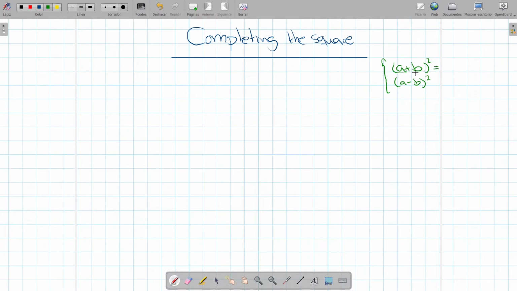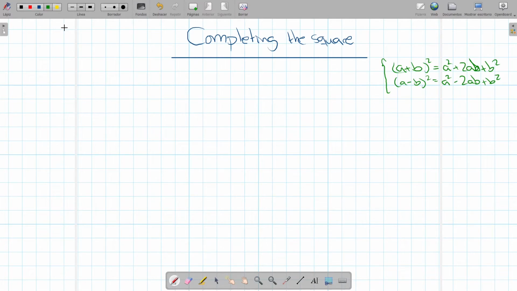So you need to know that when you have (a + b) squared, the final answer is a squared plus 2ab plus b squared. And when you have a minus sign there it's the same, but with a minus sign on the first one. The second one doesn't have a minus sign because it's b times b; minus b times minus b is b squared. Okay, so you need to understand this and have done some exercises.